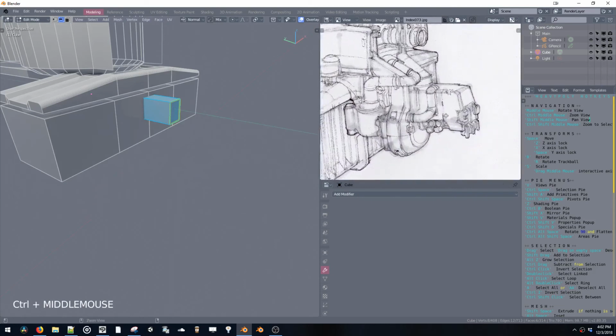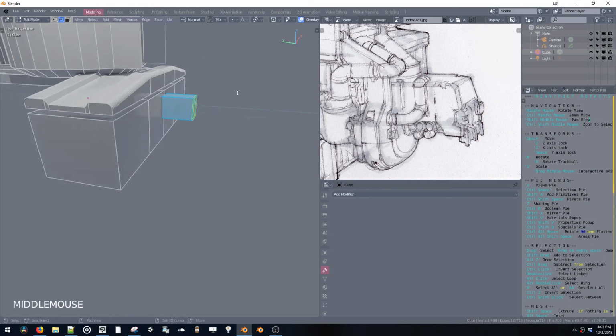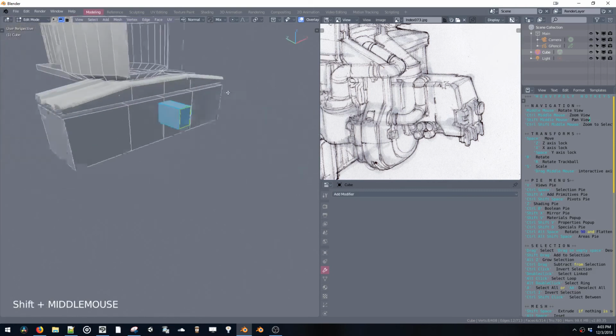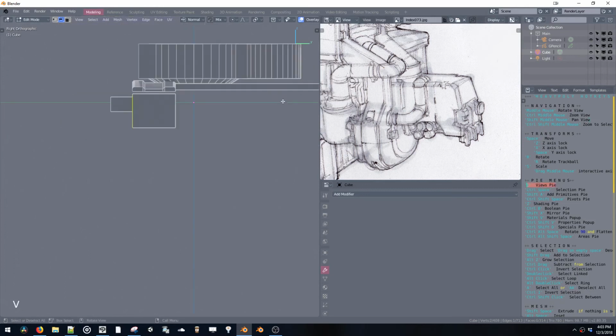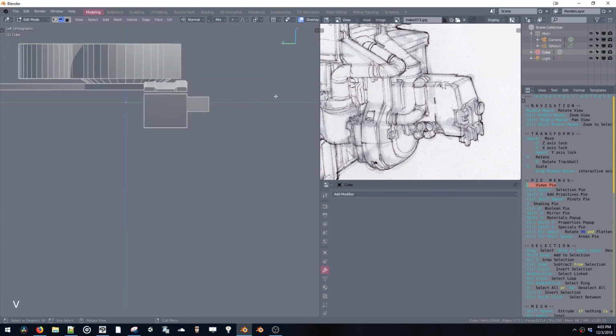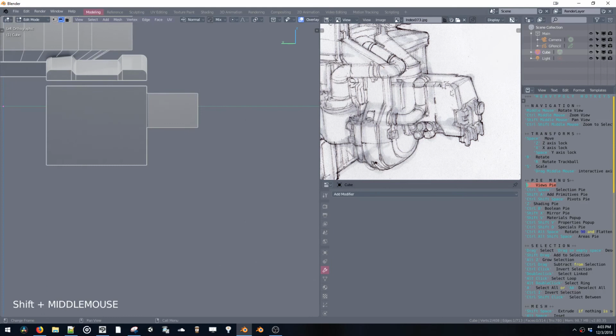Let's see, what else do we have here. You know, this shape is a little bit complicated, so I might actually try to draw this out. So the way we could do that is we go to side view by pressing V for the views pie, which is over here, V, and I'll go to right view, or maybe left view, V, left view, and so now I want to draw this out.